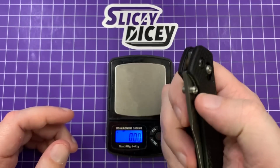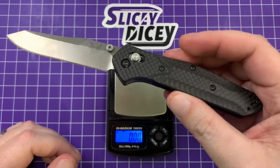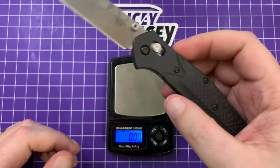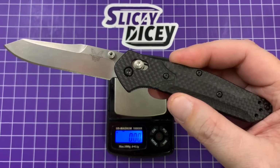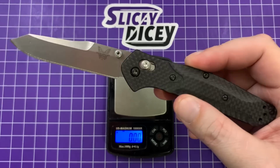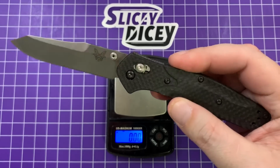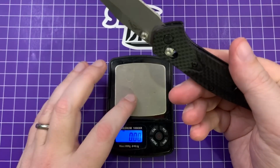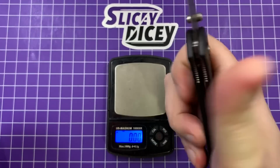And the 940 is just a classic. Definitely a full-size EDC, a pleasure to carry. The downside to the -1 is it's pretty expensive. You're looking at $272. Not exactly a bargain. You are getting S90V. I don't like sharpening S90V, but I sure as hell love using it. The 940 is just an absolute classic, and you have that lovely axis lock.